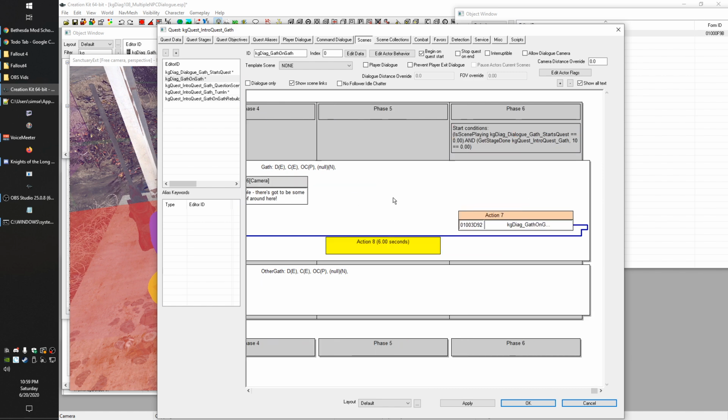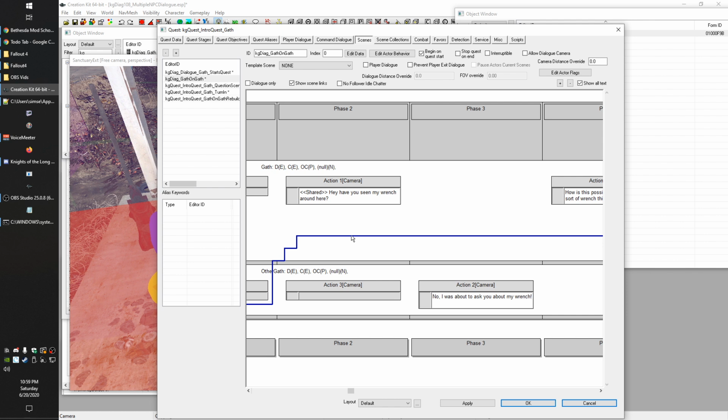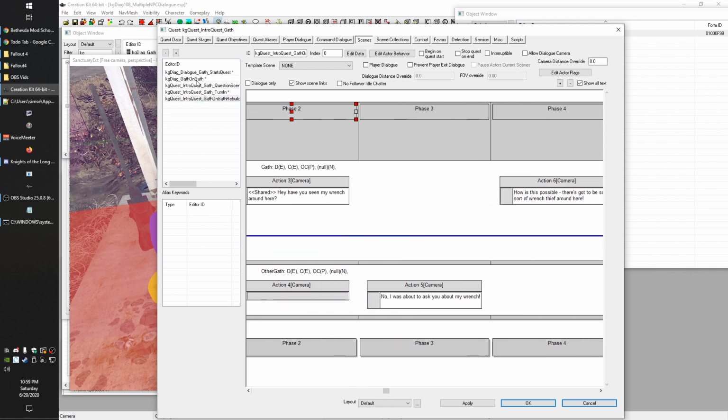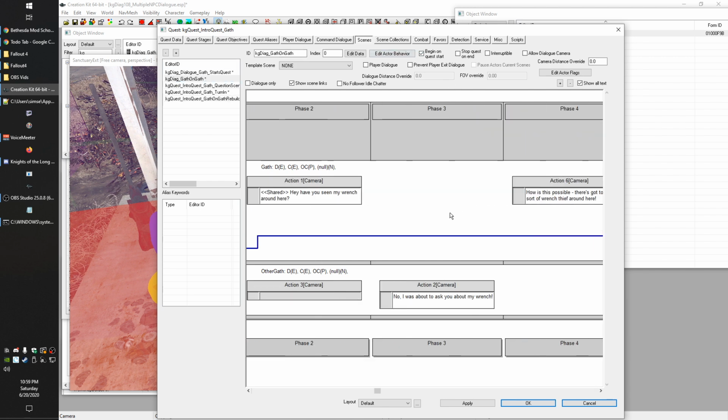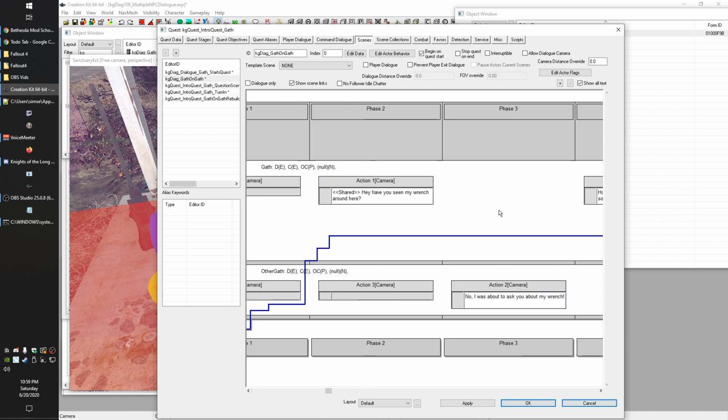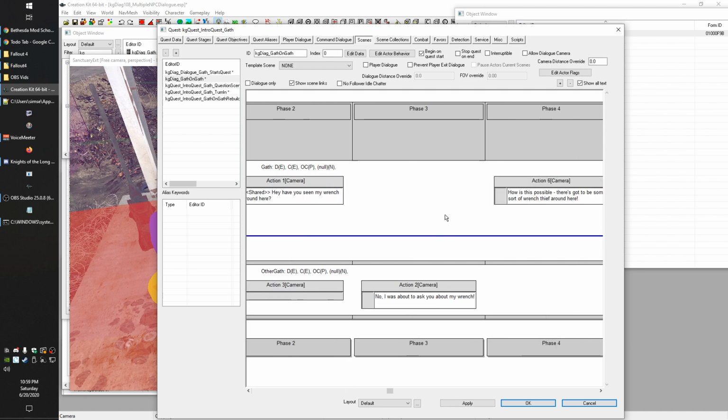We've got our conditions there. We've got our 6-second action. We've got our 3 spoken lines, and it's identical. In fact, you couldn't even tell, like from clicking the 2, that anything changed. All this stuff is identical. So even though I'm not enabling this one to start, you can see this one is enabled. You guys can see it's the same. It's set up identically.